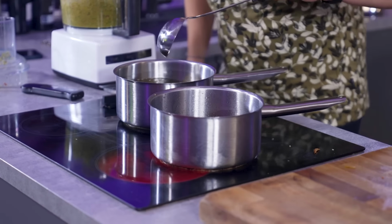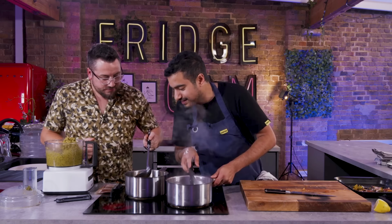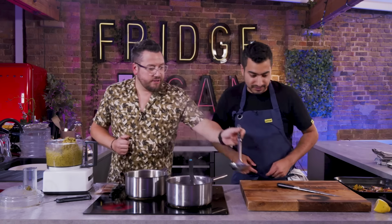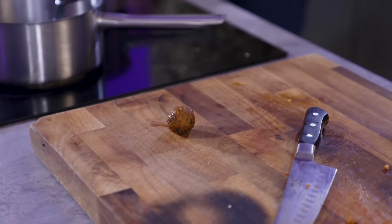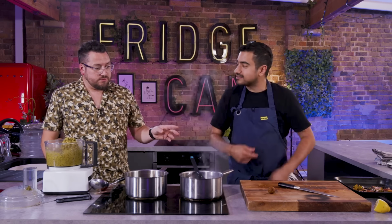How long do you want on that, chef? Till it's cooked. I've never made this before. I don't know, till it's golden brown. Oh, that's a lovely colour. Look at that. Let's just hope it's seasoned correctly. I wasn't in charge of that though, was I? Well, that's why we're doing this.